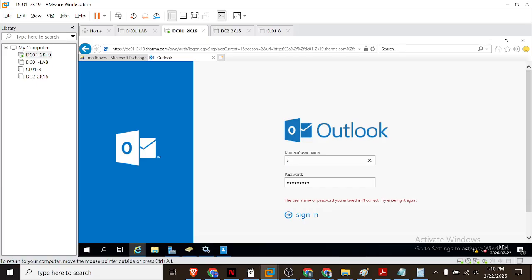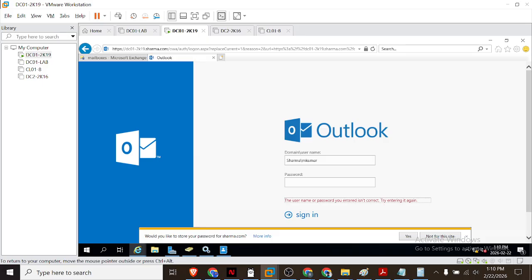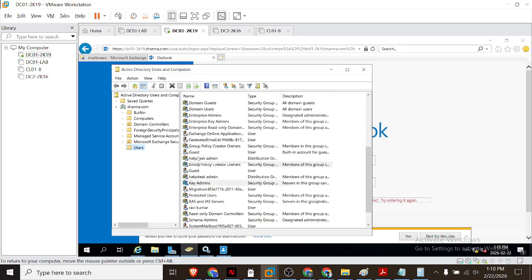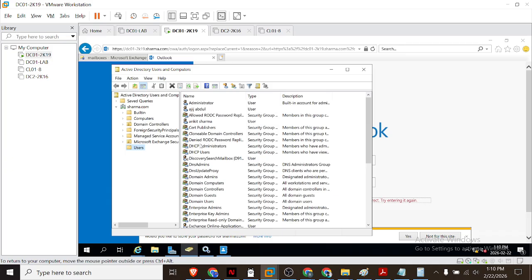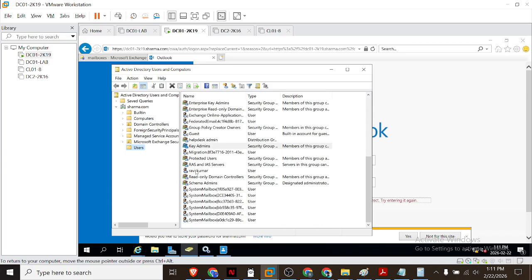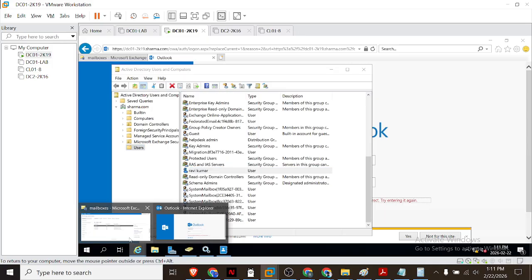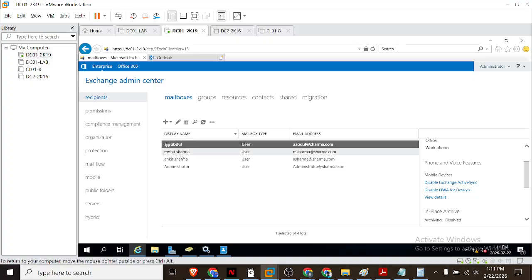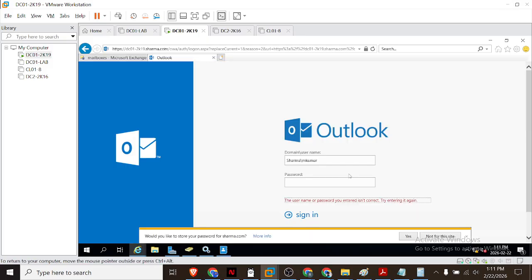Okay, it's asking. First I need to give username, then M Kumar, then his password. No. Does the M Kumar exist? Ravi exists. Mohit Kumar is already there. M Sharma. Okay, sorry, I was doing it wrong. M Sharma.